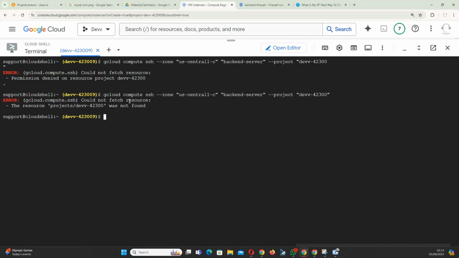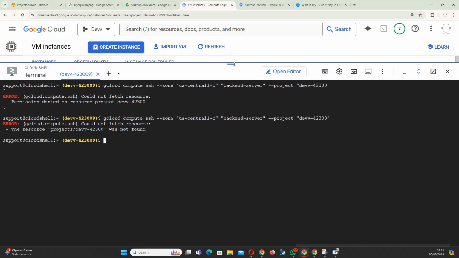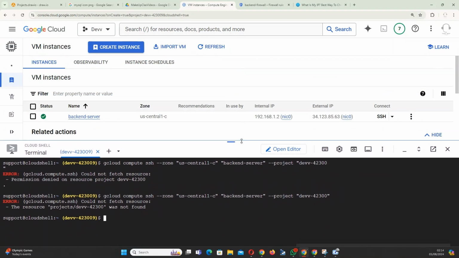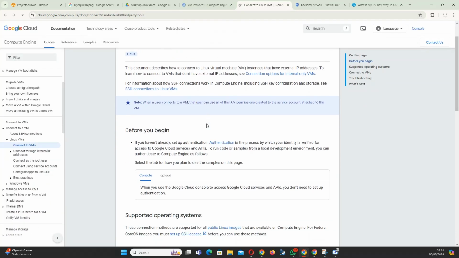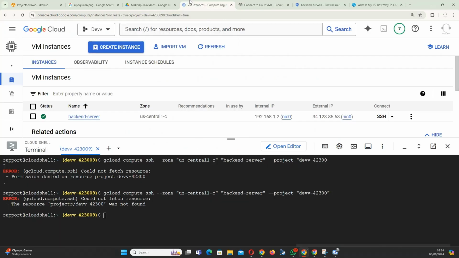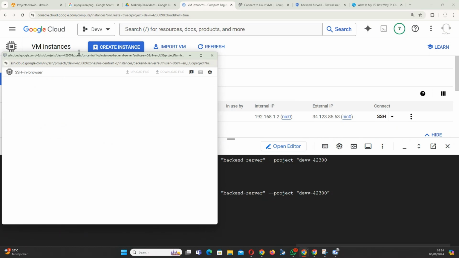So gcloud could not fetch the source. Okay, let's try again. This is another SSH client, a third party tool. I want to use this to connect, but that is not actually what we're looking for. So let's try to use this one instead.